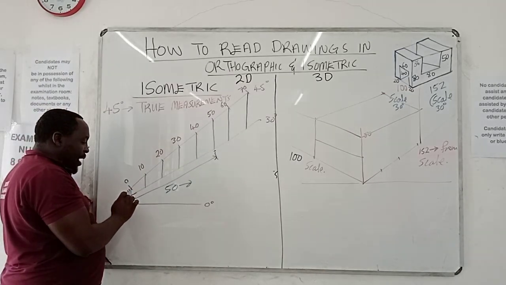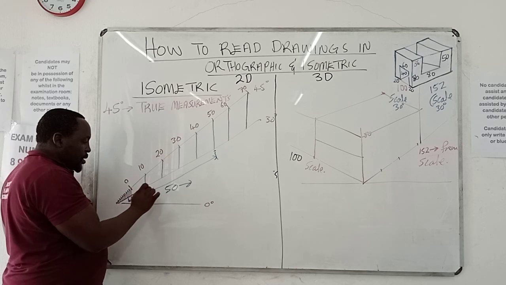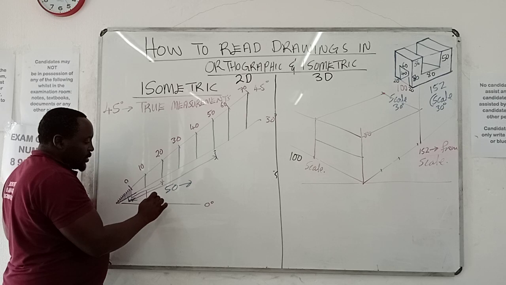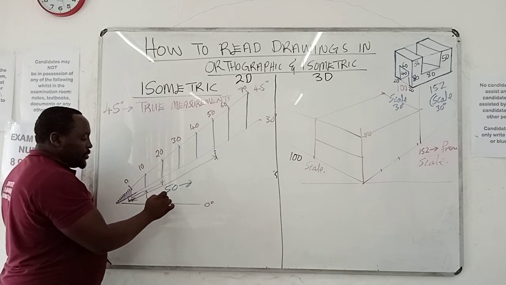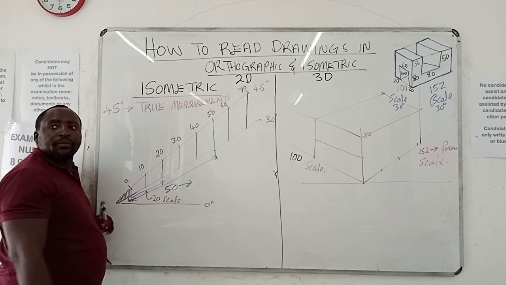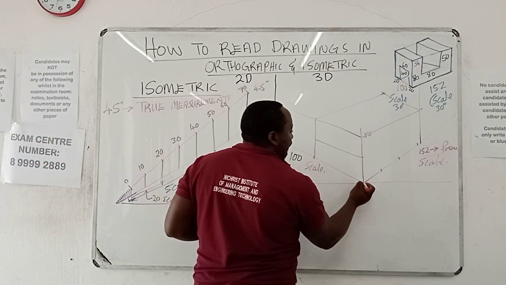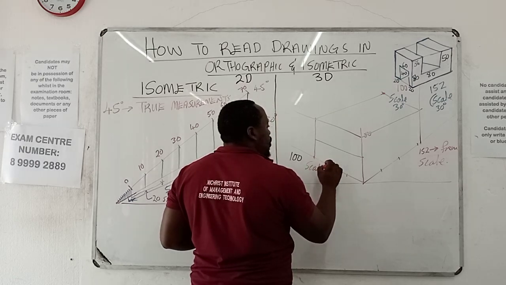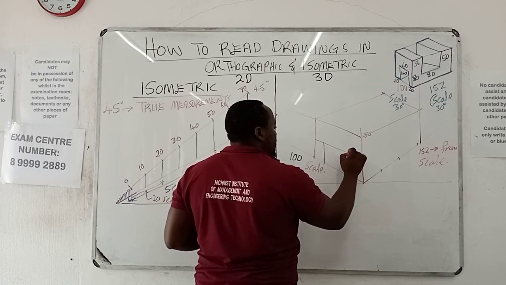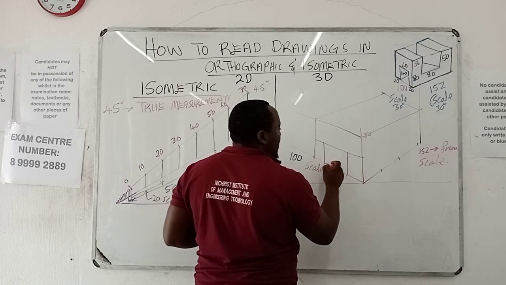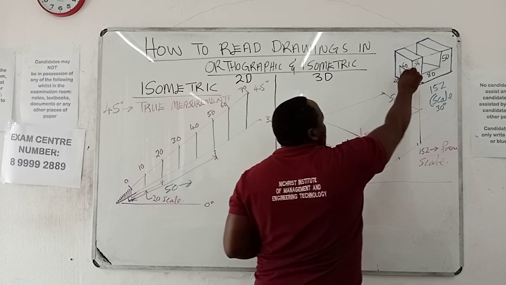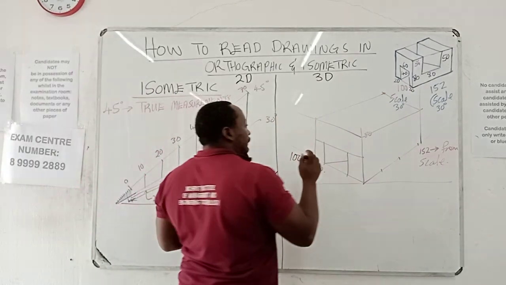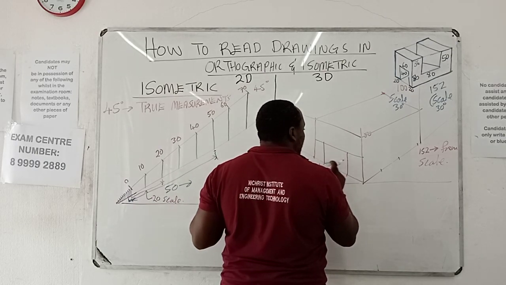But my 20, I'll come here. This is the 20. From scale. I'll come here. I'll mark 20 from scale. Then I'll draw 90 degrees. Then after that, I'll draw a line 30 degrees. It means that portion I have there is done. Within what? The box. Then I can outline, because that's what I want it to be.